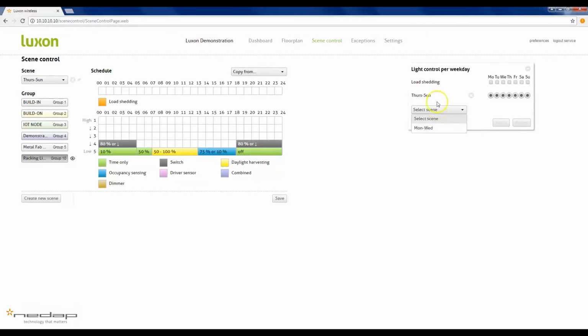You can configure those scenes and all of the schedules for the different groups in scene control, and then simply turn those on and off when you need to alter them. Again, just select the scene from your toolbox, pops up, change to which day of the week you want to do it, hit apply, and you're done. So once the initial commissioning and schedule setting is done, all you have to do is turn these on and off like so. It's that quick to completely alter the schedule for every lighting group in your facility.